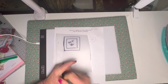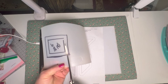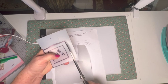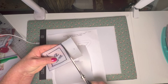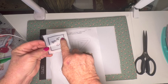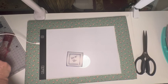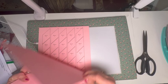Then I just take one of my pairs of Tim Holtz scissors or something that's not my fabric scissors, and I cut it. This is pretty crooked. It's the little blocks that I'm going to show you in a minute that really need to be correct. So then that would be my block 5B template. And so then what I would do is I'm going to cut out all of these blocks. They send you enough. They copy everything that you're going to need for block five. You cut these out, you have all the ones that you're going to need.